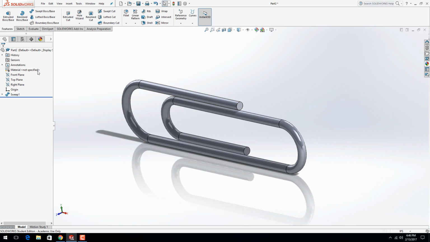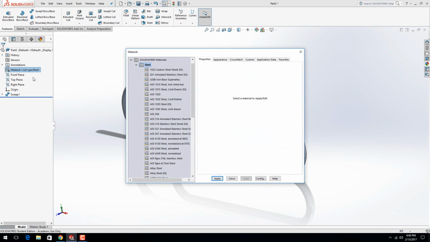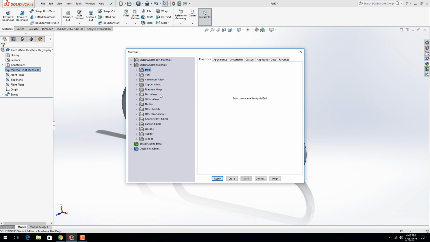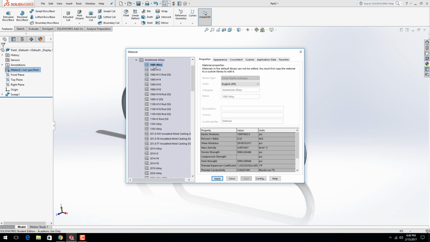Let's go ahead and select the material. On the far left, under Material, right-click, and you'll see Edit Material. There's a library of materials you could choose from. We're not going to go with steel because this is a heavy-duty paperclip. We don't want to put that much force on it. We'll make it out of a fun material. How about let's go with aluminum alloys. Hit the little arrow to the right of it, and it'll pull down. Remember, you can always scroll down. You'll find aluminum alloys. You can see there's a whole variety of different aluminum alloys. We're going to go with like a very weak one, 1060 alloy.